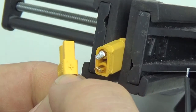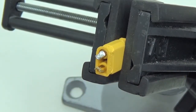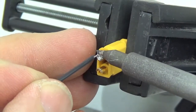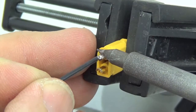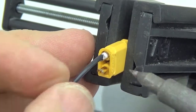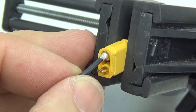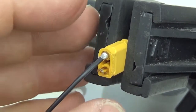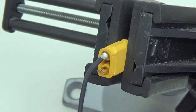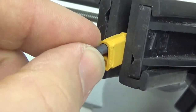I mean, it's different for each one. So I'm basically going to follow that pattern here. So I'm putting the ground, the black connector, here on the top. Oops. So it sort of reset there because it still had some heat. Alright. And as usual, I always put a heat shrink over it.